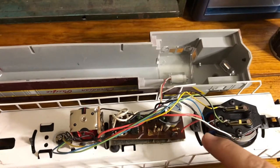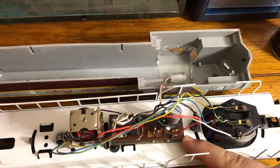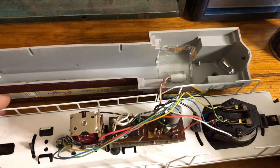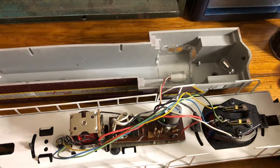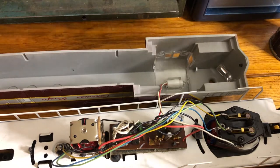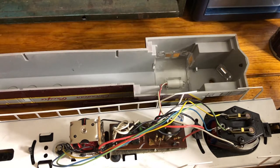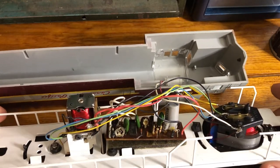Also, our sound card here appears to be in decent shape. I have heard that these go out relatively fast. It's the first thing that would go on here, honestly, because of just electronic components. But everything looks good. And we're not going to do anything with the sound card. Like I said, the horn works. So we're just going to leave it alone, not touch anything on it. You can see it's kind of peeling up, but we're just going to let it do its thing.